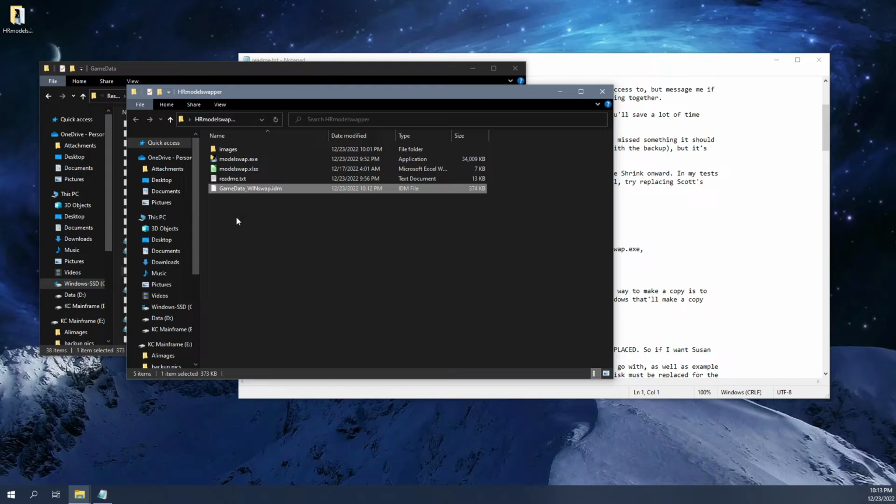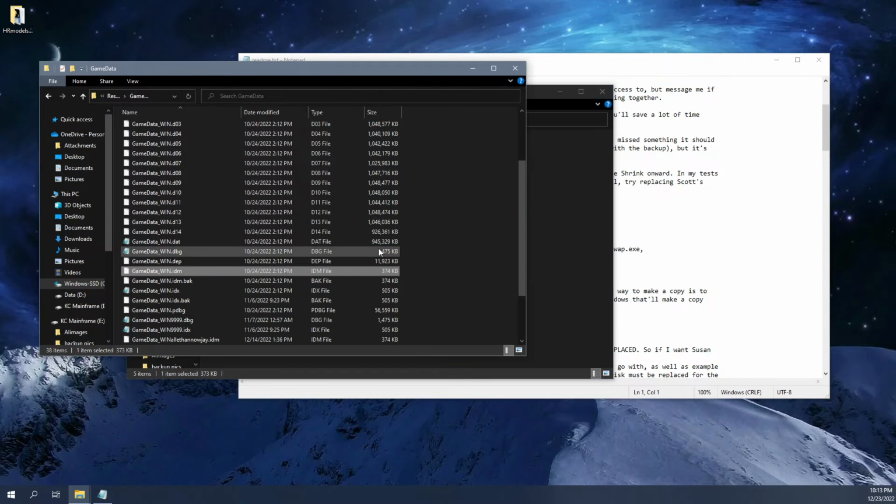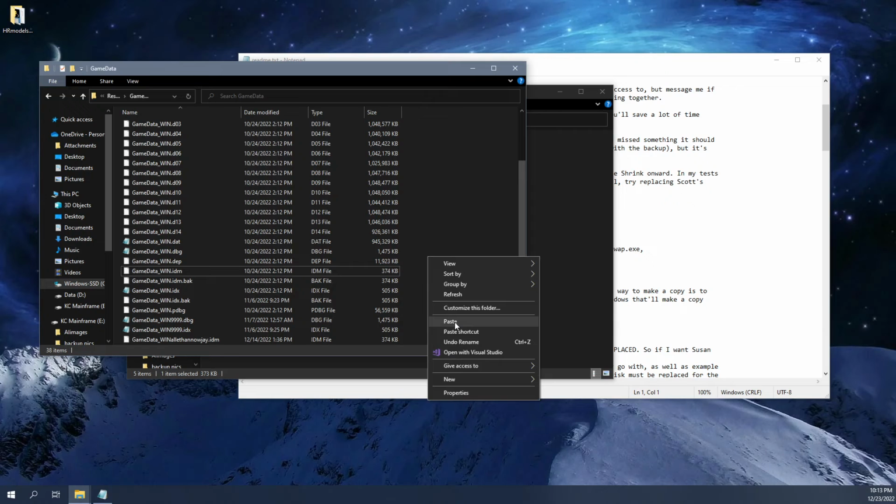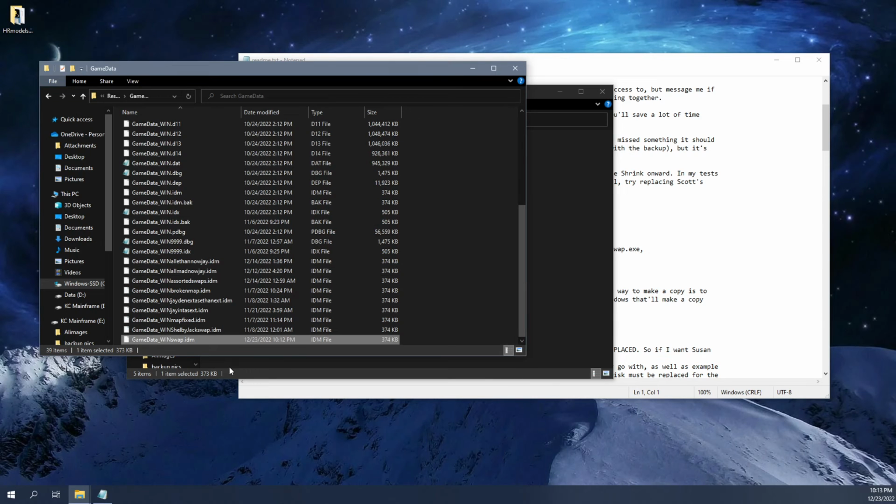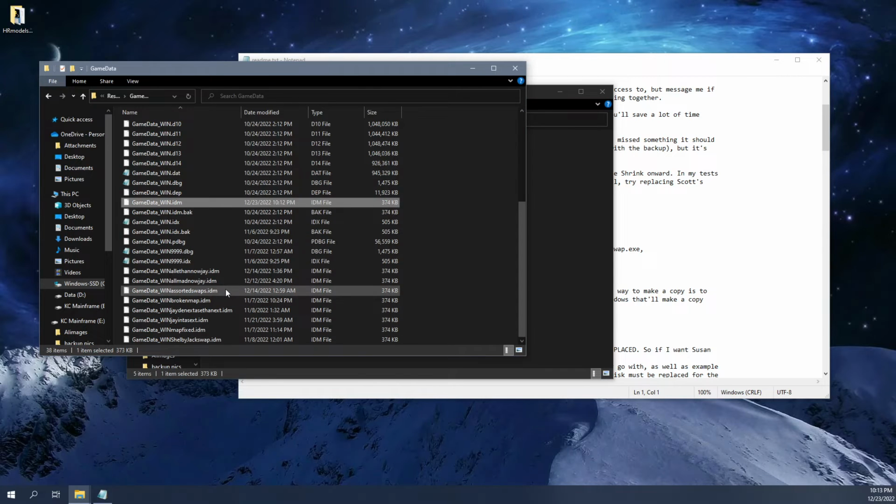But I don't care, I have a million backups, so I'm going to go ahead and copy and paste this into my folder where all of the game data is. Now I'm going to delete my IDM, and I'm going to rename swap to just gamedata win IDM. So this is now my new IDM file. I can tell this is the correct file because it has the correct date and time. This is the easiest way to know if you're working with a swapped file or one of your originals. So that done, we should be able to load up Heavy Rain and see the model swap. Let's pop this open here.